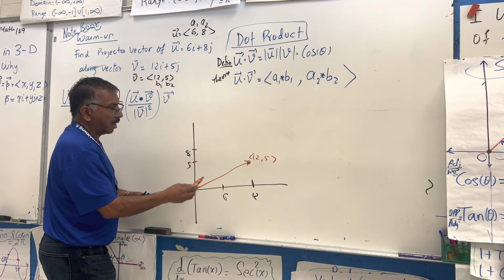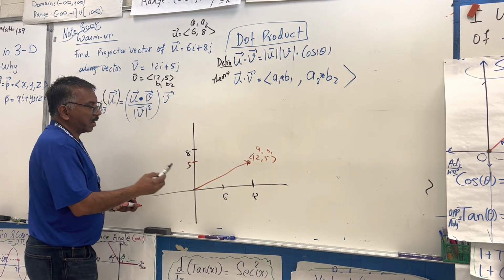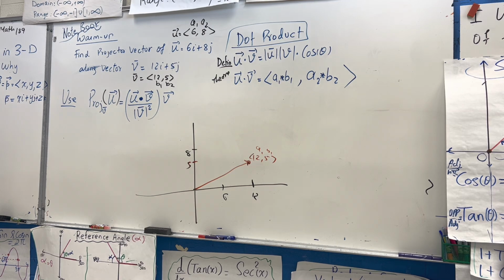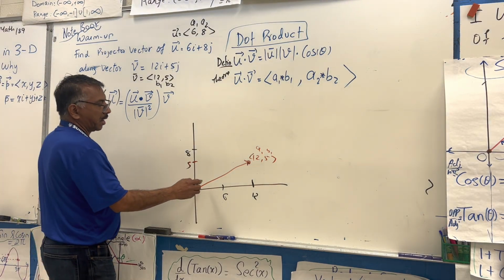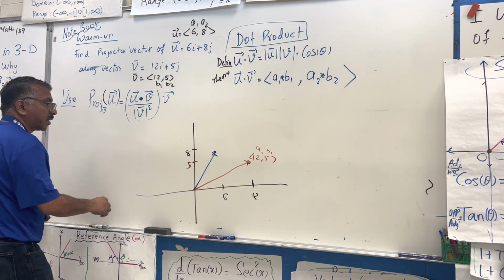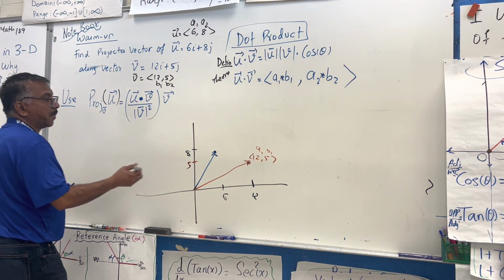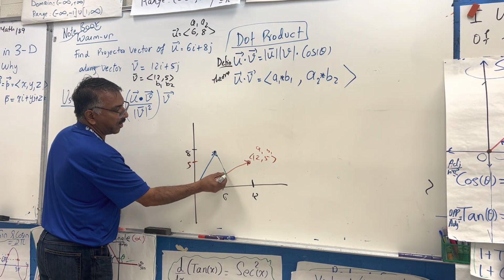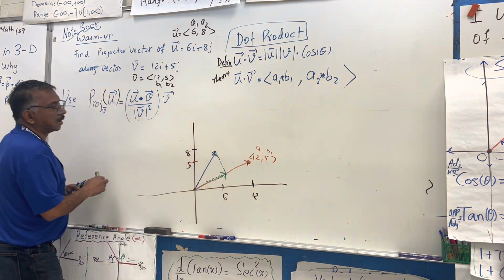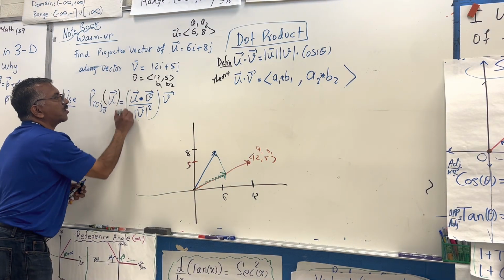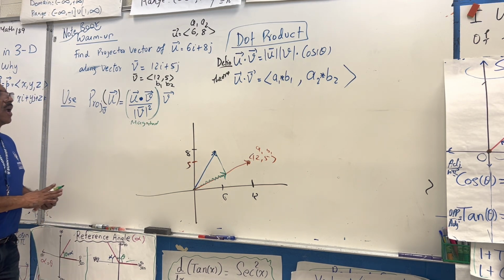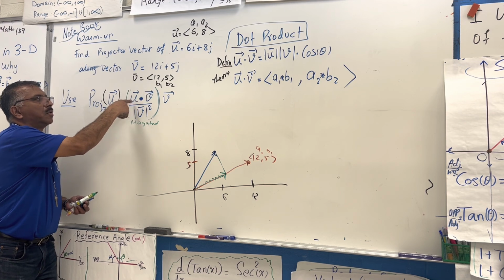That's the first vector, which is a1, b1, and then you are finding the other one. On the grid, the other one is 6 and 8. So this is 6, 8. So we want to know what is the projection vector. It means you're trying to draw a perpendicular here. You draw a perpendicular, and that's the vector. See, this is what we have. Our goal is to figure out this. What is this? And then the magnitude of that vector actually. All you do is find that magnitude, which is u bar. You do the dot product.